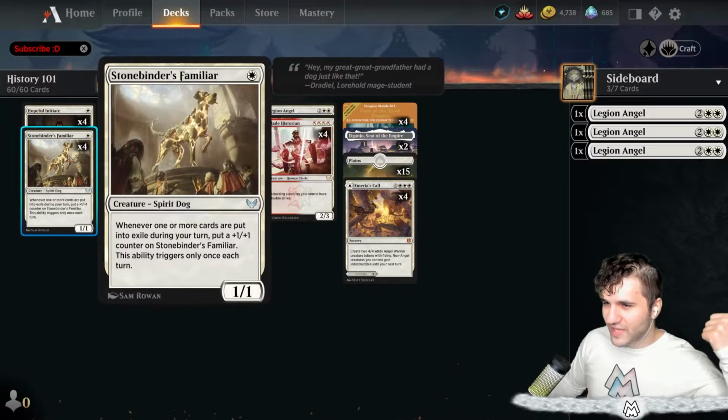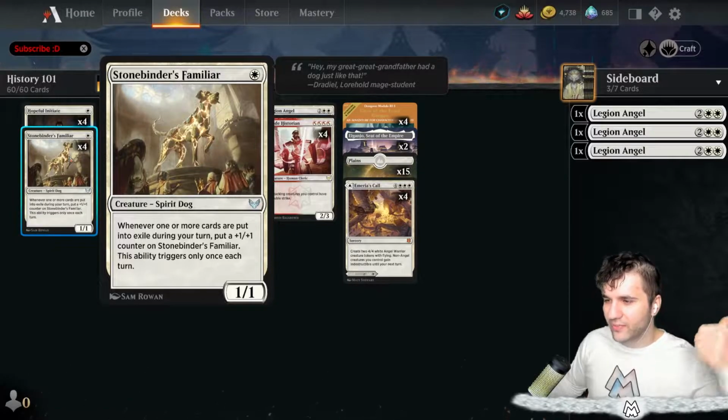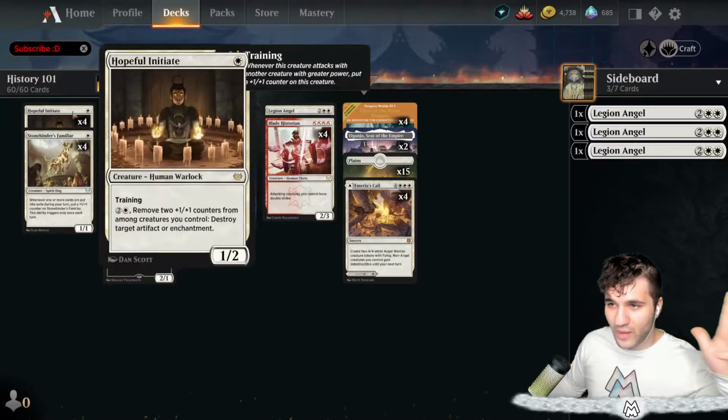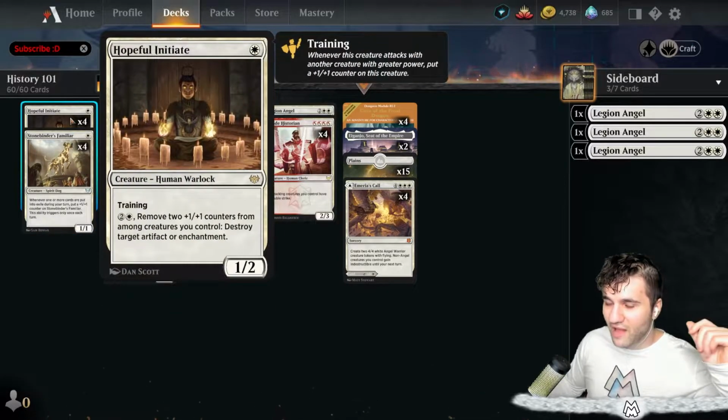So Sungold Sentinel and the Stonebinder's Familiar are a pair in heaven, because whenever a card goes into exile, you're going to get another 1/1 counter on it. So I absolutely love the synergy here. A lot of counters here.